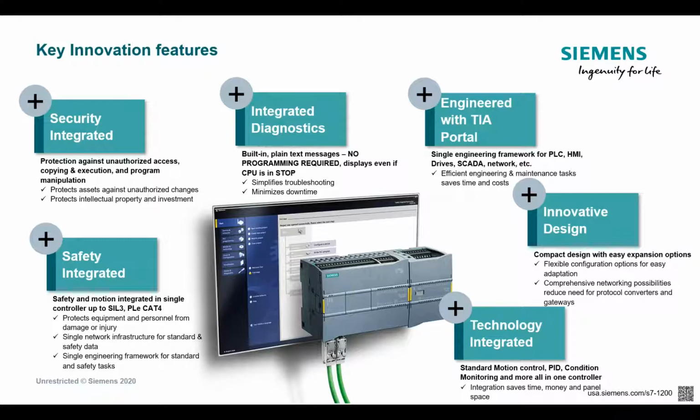Big feature is the fact that it is also engineered with the TIA Portal. And I say also because a lot of other manufacturers split up their small PLCs and large PLCs with different software. You can take a 1200 application, copy the blocks out of it, copy them into a 1500 processor within TIA Portal, and grow your application from a small processor to a large processor with just a few copy and paste. The design is really compact, it's flexible.